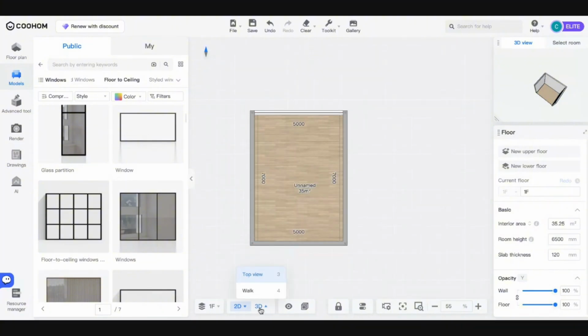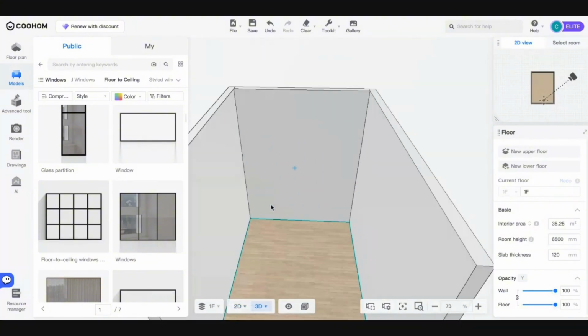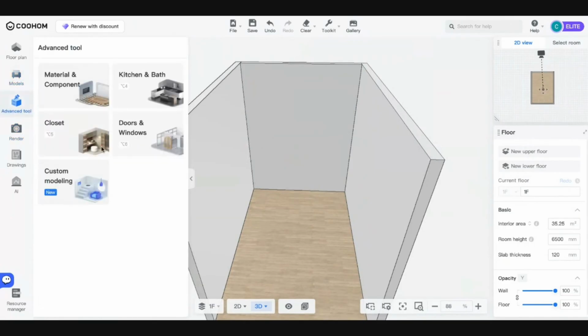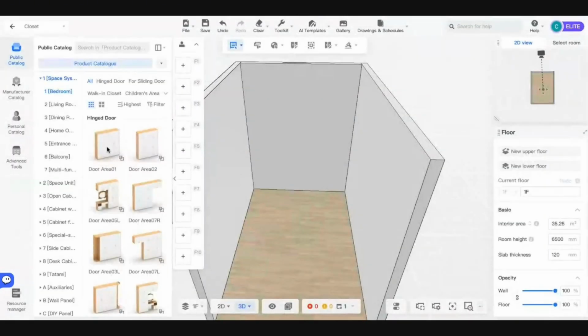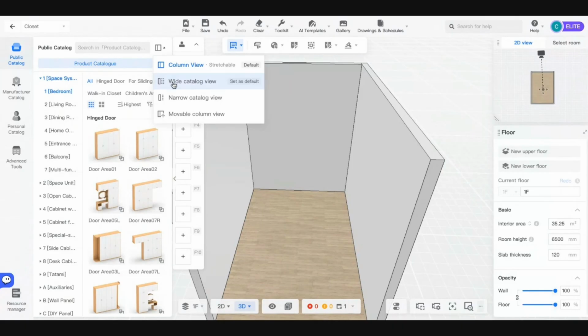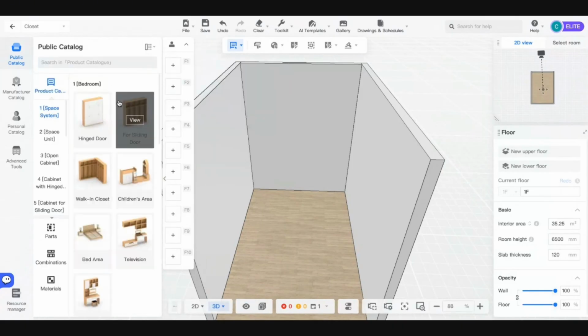So for the custom wardrobe, you can go to advanced tools over here. And then there's closets. So using the closet features, basically I usually use the white column catalog, which for me is much easier. It depends on you guys.